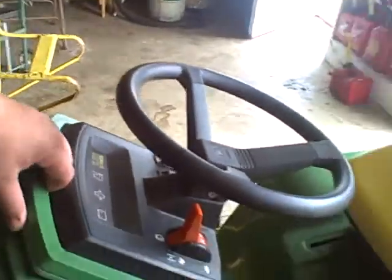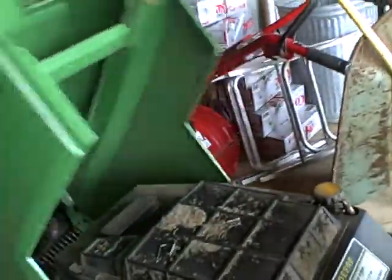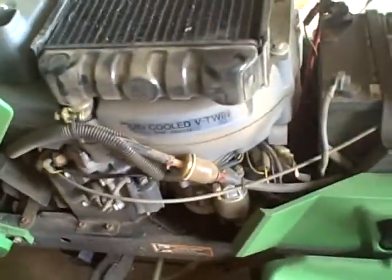This is another cold start video. This is a John Deere LX 188 at my church — I've got to cut the grass. It's got a 17 horsepower John Deere V-twin. I'll take this off so you can see the engine better. It's got a big radiator on top of the engine, and it's a liquid-cooled V-twin OHV. I'll try to start it up.